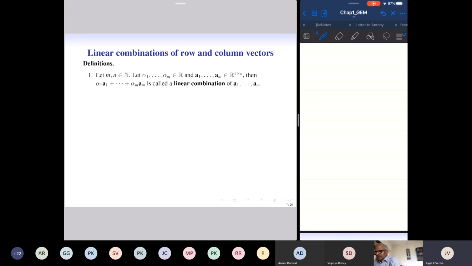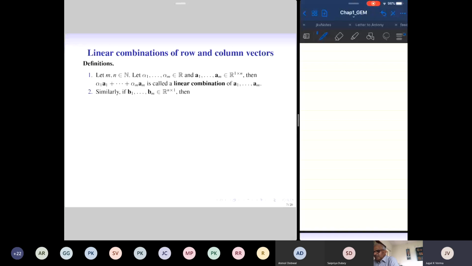So we are adding vectors component-wise, and we are taking scalar multiples of these row vectors component-wise and then adding them. So this is a linear combination, and it is again a row vector of the same size. That is, it has n components. So row vectors with n components, we can first scale them by arbitrary scalars and then add them. Then this is called a linear combination of these vectors.